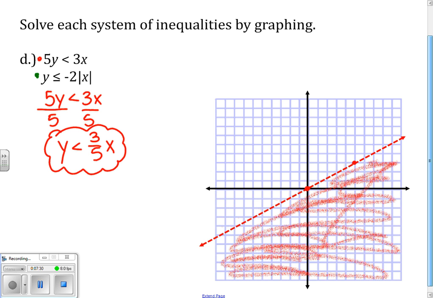The second inequality is ready for us to graph. It's already by itself in terms of y. It is an absolute value. It has not moved left, right, up, or down, so it's going to start at the origin. But from there, its slope is a -2. So down 2 over 1 on one side, then go back to the beginning, go down 2 over 1 on the other side. And when you draw it in, it should be solid.